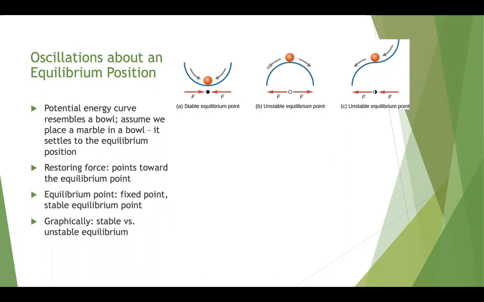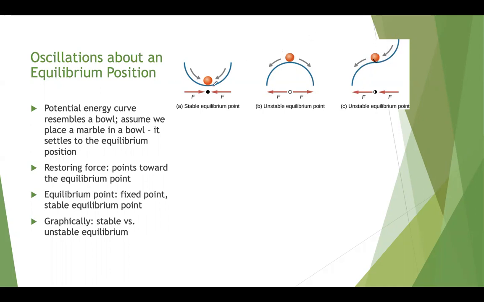Now, if we have that bowl upside down and we place a marble on top, this is going to be an unstable equilibrium point. It's going to fall off, right? This point here, it may be at equilibrium, but it's not stable for that to stay there, okay? And then same thing here, we've got this curve here. And if this is the equilibrium point where this marble is, it is going to tend to slide down, okay?